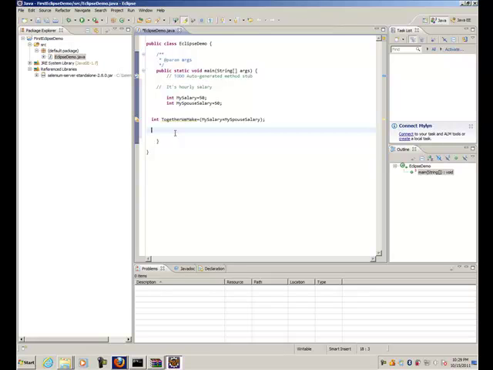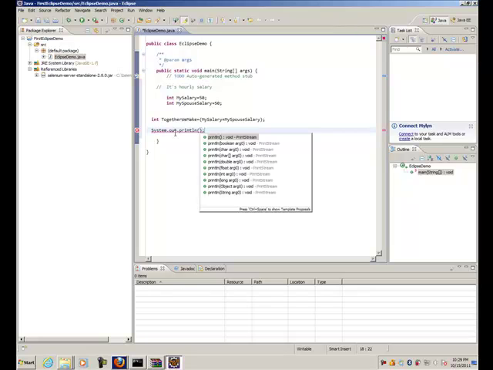In order to print out, I could use a command called syso, then press Control and spacebar, and it completes that for me. I was lazy to type System.out.println, so I typed syso and pressed Control and spacebar. That's the shortcut, and it gave me that command.